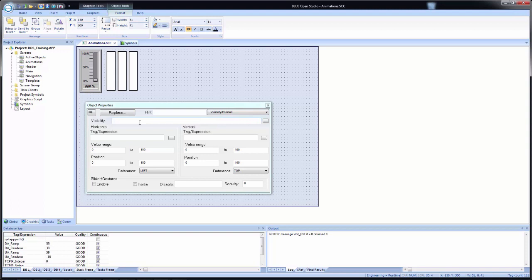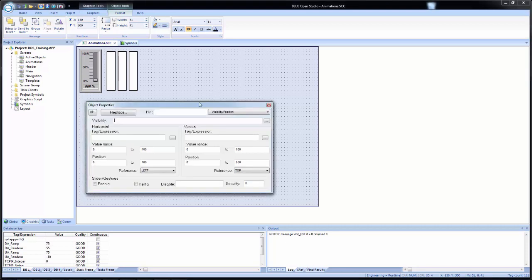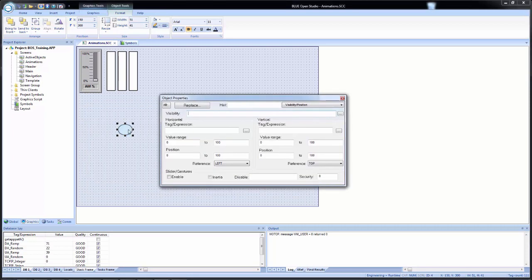Then your position is your pixel location based on the starting location in the development. So for example, where it's located here, that would be position 0. And then 100 would be the maximum offset. So it would be 100 pixels from this. So it would be 100 pixels to the right. If you wanted to go to the left, you would make this a negative number, and that would take it 100 pixels to the left. And then you have a reference.